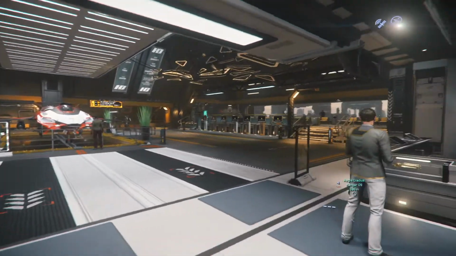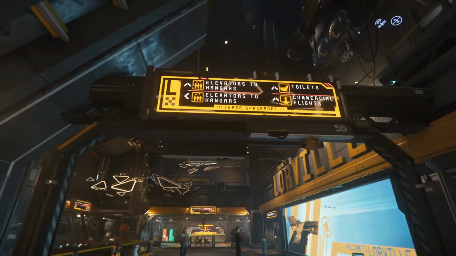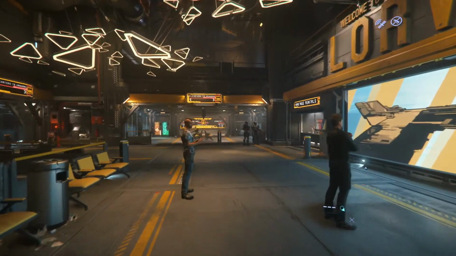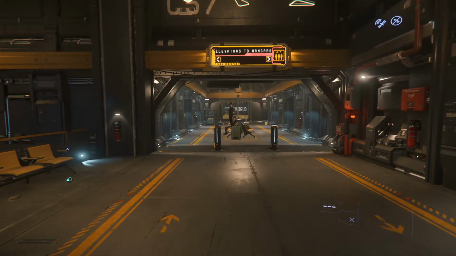So, once you've called your ship at the ASOP terminal over there, you're going to head this direction. As you can see, the elevators are over here. And kind of follow these lights in the ceiling. There's the bank of elevators.